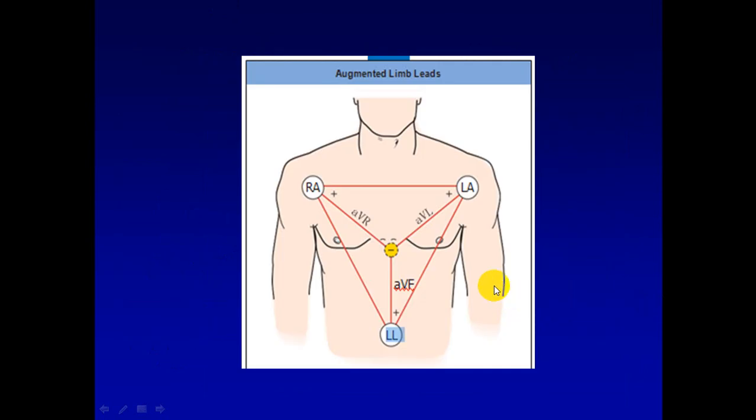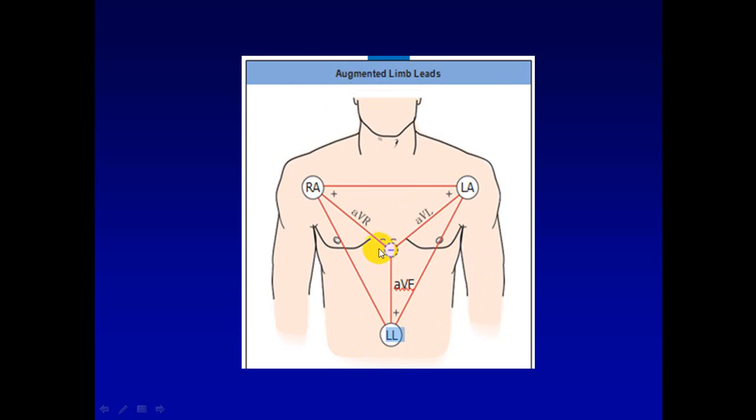The other leads are unipolar, the augmented limb leads. This is another limb lead from the right arm and left leg, but there is no negative and positive arm; it is connected to the central point as a negative. So this is the right arm to the center. This is called AVR, the left arm is called AVL, and this is AVF. This is AVF, this is AVL, and this is AVR. These are called augmented limb leads.